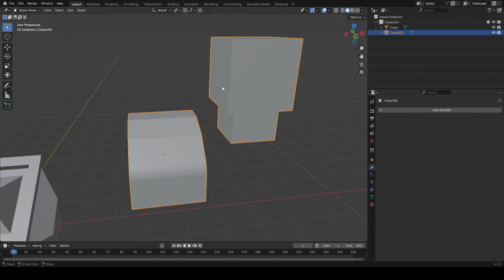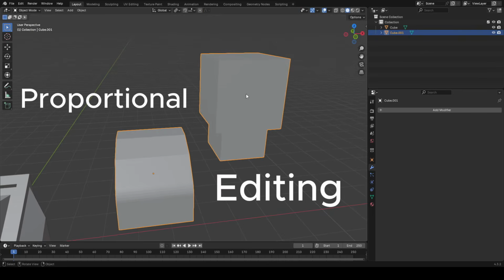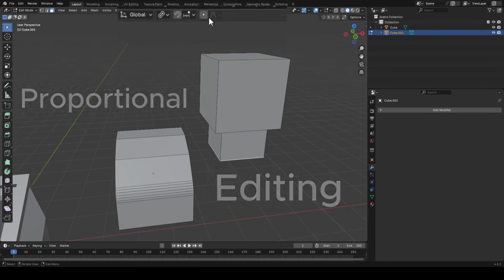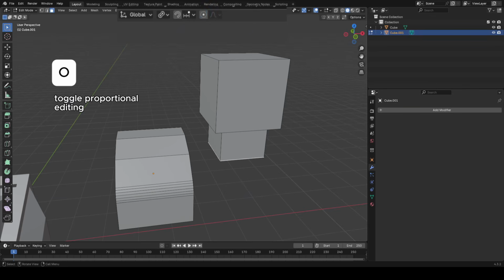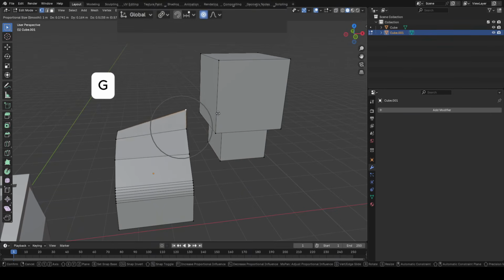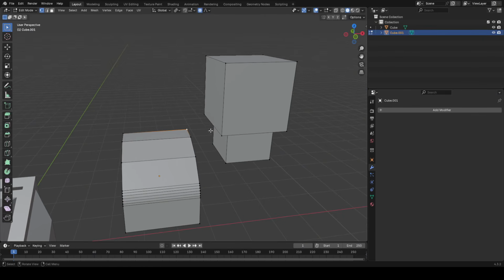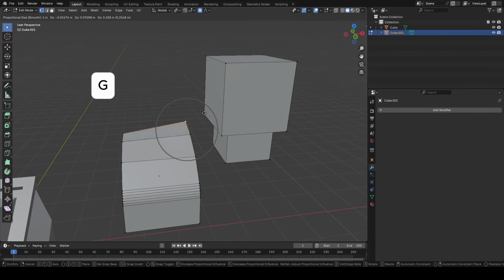Another concept I want to introduce you to now is called proportional editing. So if I go into edit mode and I hit this button up here, you see this circle. You can hit O on your keyboard to enable and disable it, by the way. I usually always just use O, which enables it. Whether you're in face, edge, or vertex select mode, it doesn't matter. If you move anything around, you're going to get this circle that appears. Basically, if you move, rotate, or scale anything, it's going to have this circle of influence, if that makes sense. So if I hit G, you can see it's not just affecting the vertex we have selected, but it's also affecting the ones around it, just like that.